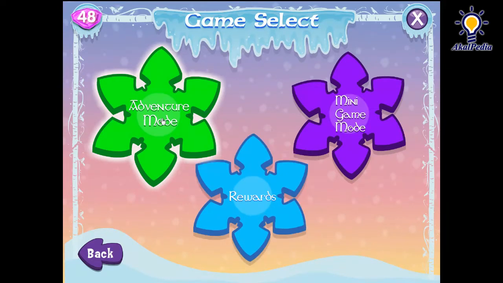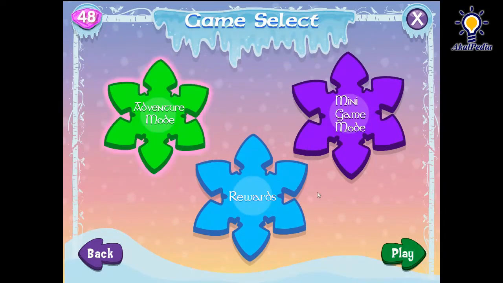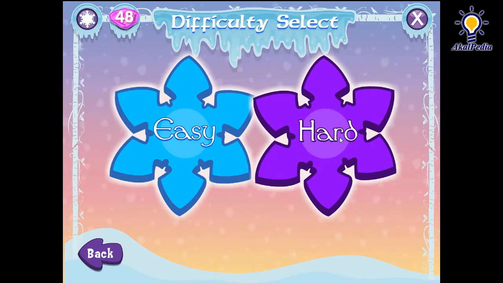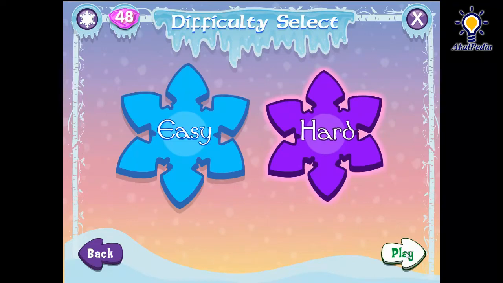Choose the way you want to play. Kita pilih mode petualangan. Let's go. Let's pick a game. Do you want to play? Easy. Play. Here we go.